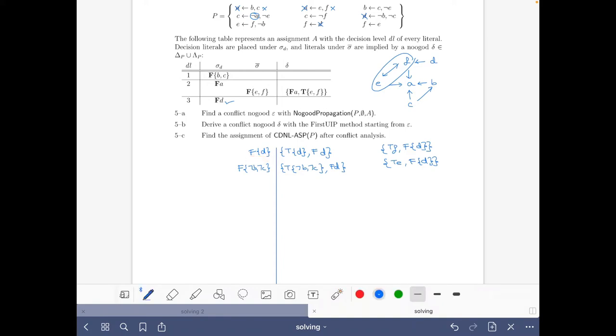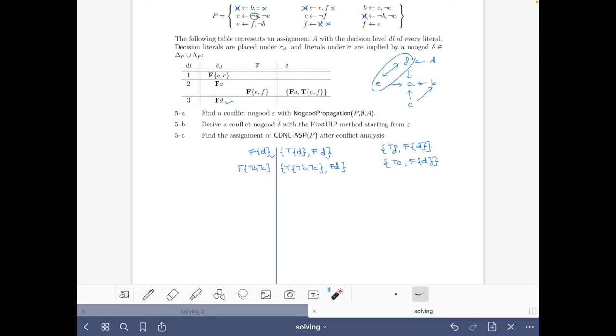So we can continue and see what we can derive now from the fact that the body with D is false. If the body of D is false, we can derive that D is false, but this we already have, and could we derive that F is false? No, because still the body with E can be true. So we cannot derive this directly at this point. Nothing else can be done about the fact that the body of D is false.